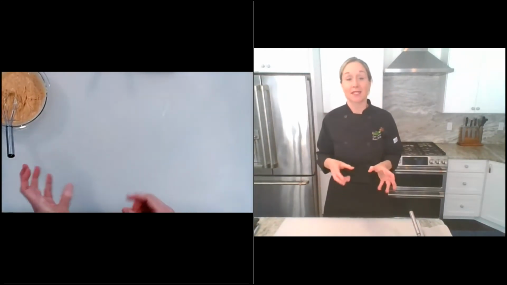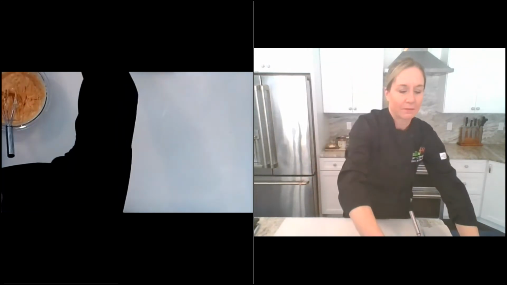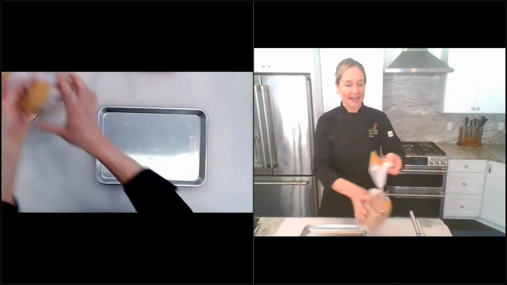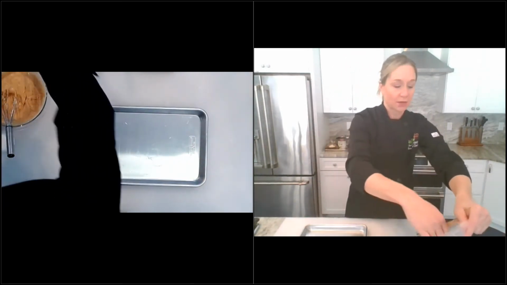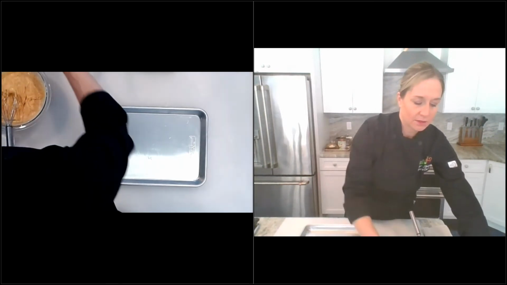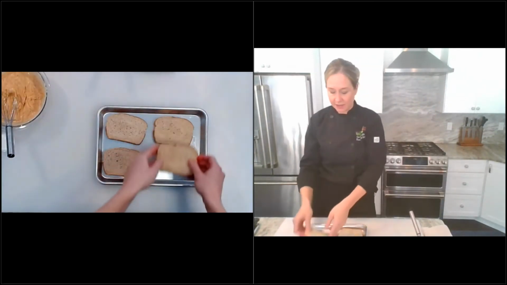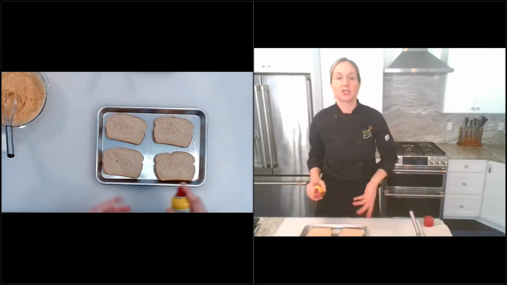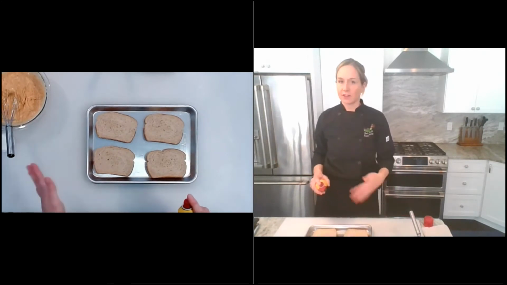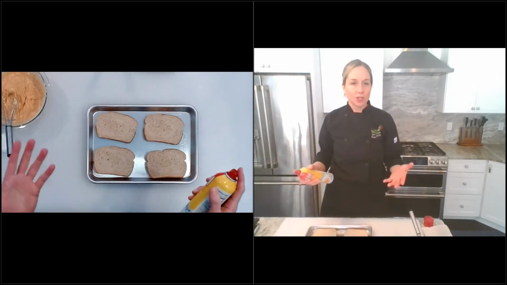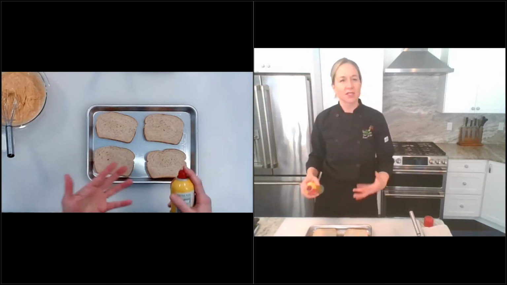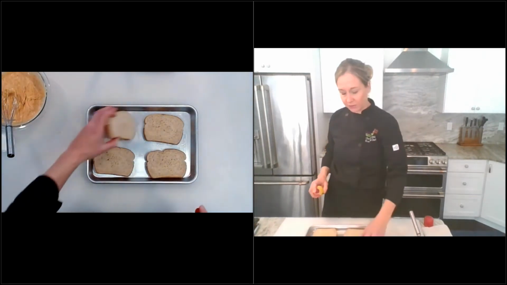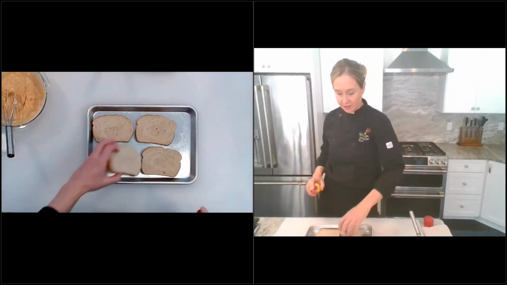And the last component to this is the toast. And there's a secret in this toast that makes this all worth it. So what we're going to do is add some whole grain bread here, and we're going to toast it right on a sheet pan. I'm just going to do a few slices on this half sheet pan. And what I want to do is just spray it. You can brush toast with butter if you have butter in your kitchen and you use butter in your kitchens. You can definitely brush with butter. It's going to have a lot of flavor. You could also use a spray. You want something on there that's going to help bring out that nice brown and caramelization of the starch in the bread. So I'm going to flip this over here just to get the other side.